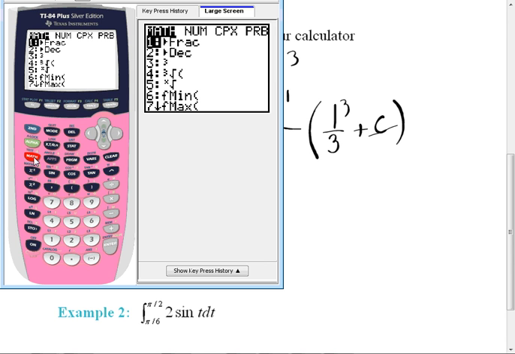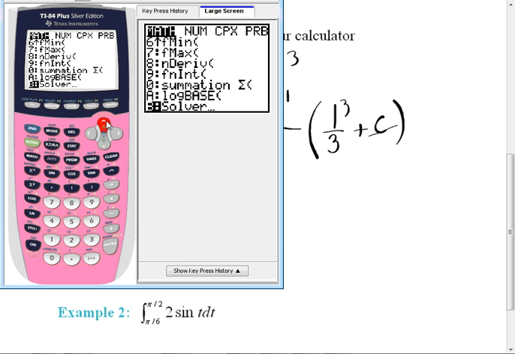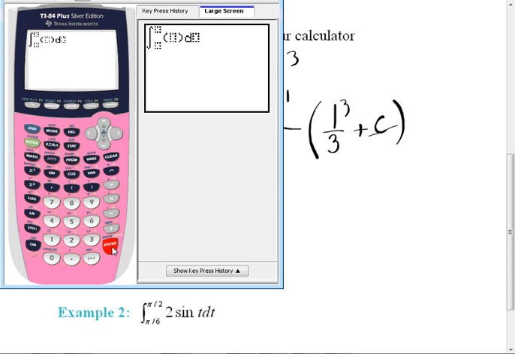And it's going to be 9. Do you guys remember that? I'm going to go up. You know you can go up, right? Oh, there's the summation. Cool. And this would be FNINT, and this is going to be from 1, so if you don't have the new operating system, you should get it, to 3, and then this is Y1.